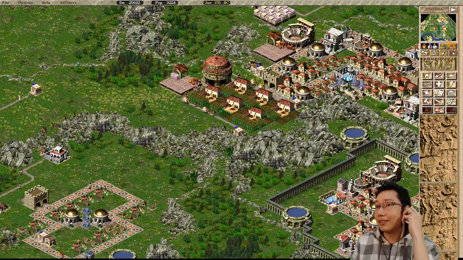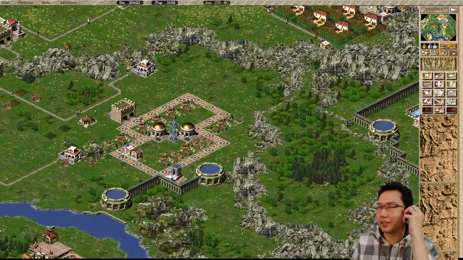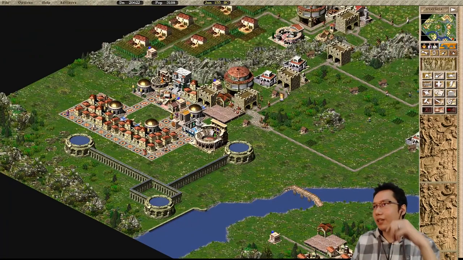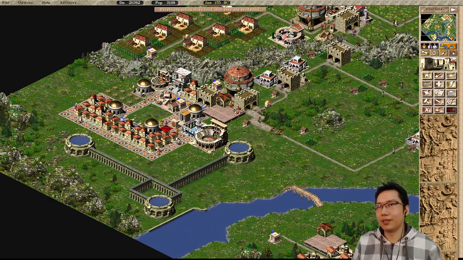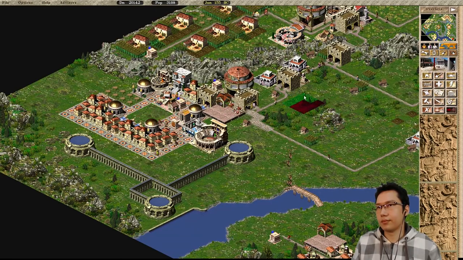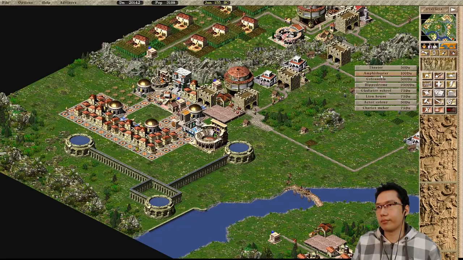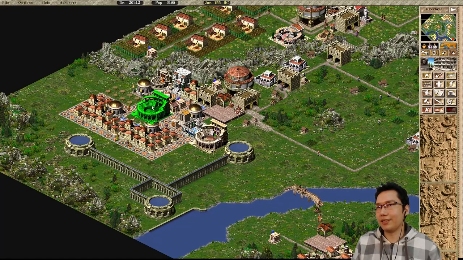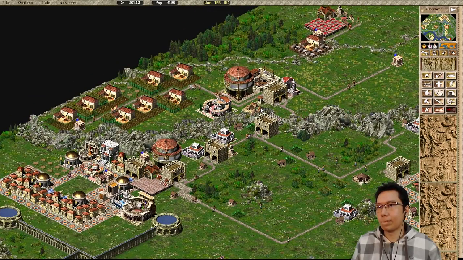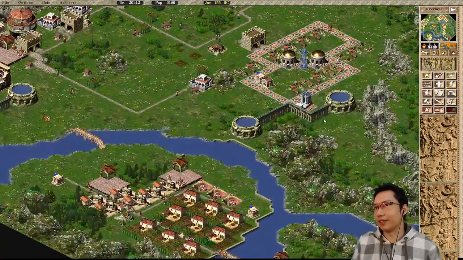Okay. So we ran out of a bit of pottery here. There we go, pottery's back. Market lady should be able to go grab that, re-evolve those houses. We could actually support more houses here. Let's do that. Should I put the amphitheater inside? Probably not. There we go. Food supply is starting to oversupply on that side.